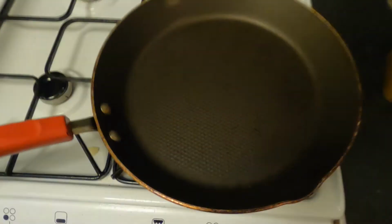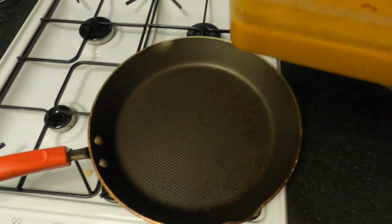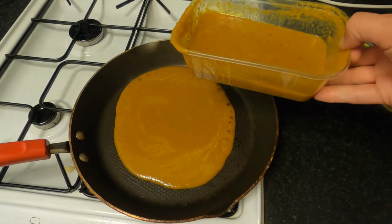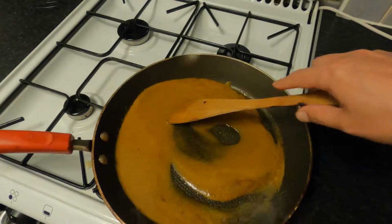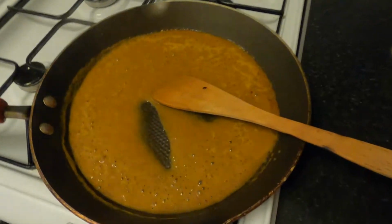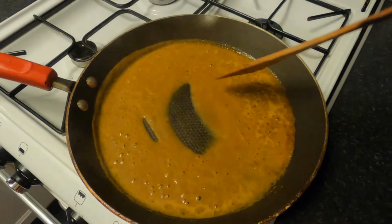Okay, so here we go. It's different to most of the other curries, this one, because the first thing that goes in is the base. We don't need any oil because there's already oil in the base. Now I'm going to put just under half of the base in the pan. That's the first thing we need to do, just get the base warming up. I've got it on a medium heat, so it shouldn't take long to start boiling away. You want to get the base just bubbling slightly. You don't want to over boil it, but just get it nice and warm before you start adding the next ingredients in.